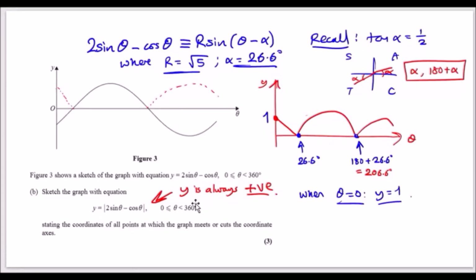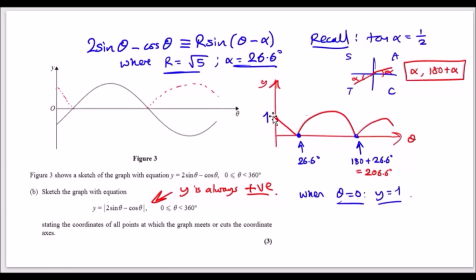Now to find where it actually hits, thankfully we could just replace this equation with the root 5 sine of theta minus alpha, or we could just use the fact that we're shifting the curve by alpha. Remember, sine is just a regular sine wave that cuts from 0. This is shifted by alpha to the right, so it's like it started from this line 0, a bit like this shape, but then the whole curve moved to the right by alpha. So it's moved by alpha, so by 26.6, and originally it's 180, it moves by alpha as well, 206.6.